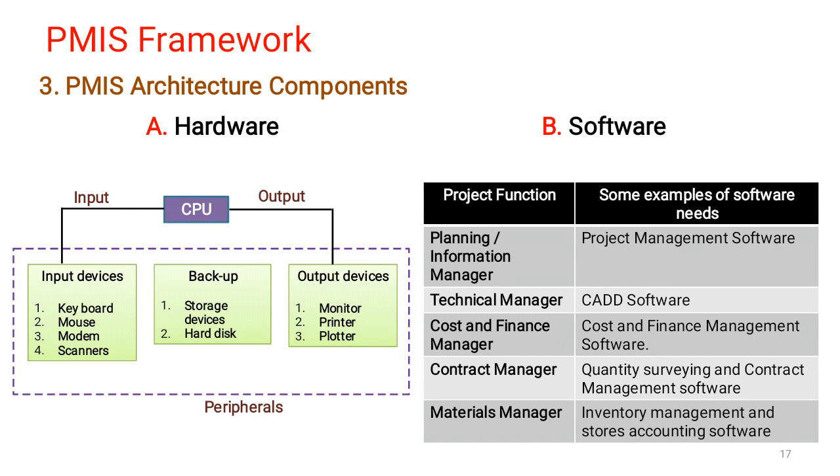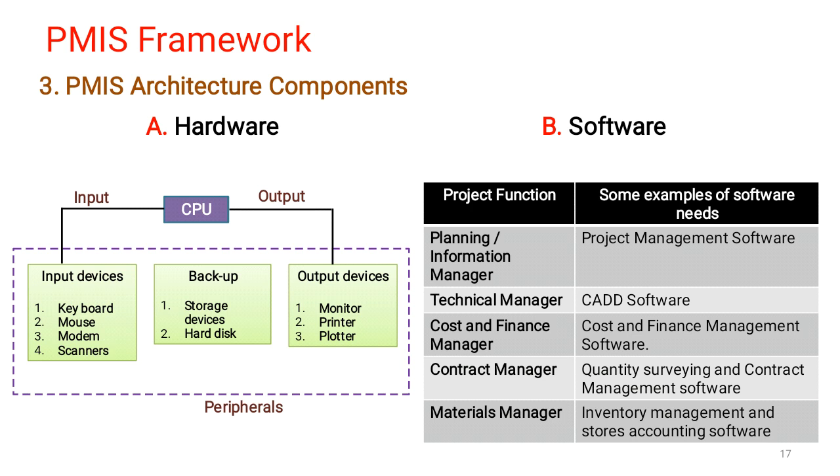And there will be a planning and information manager, and there will be technical managers, a cost and finance manager, a contract manager, a material manager, so various managers, and each of these managers will have their own defined responsibilities, and they have a set of functions to perform. So therefore, they will require a management information solution which suits their functions, right?